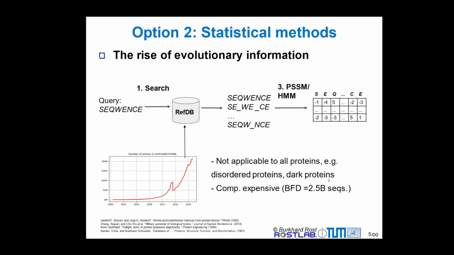Most extreme are the dark proteins, so the proteins where you do not have any information about their structure or their function, and you can also not easily infer their structure or function from homologous protein sequences. So these are really the dark matter of our proteome, or of the proteomes in general. These are just the proteins you do not know anything about, and you find also no close homolog in today's databases that might hold some annotation. So for those, these methods are not readily applicable, or it's more complicated to apply them.